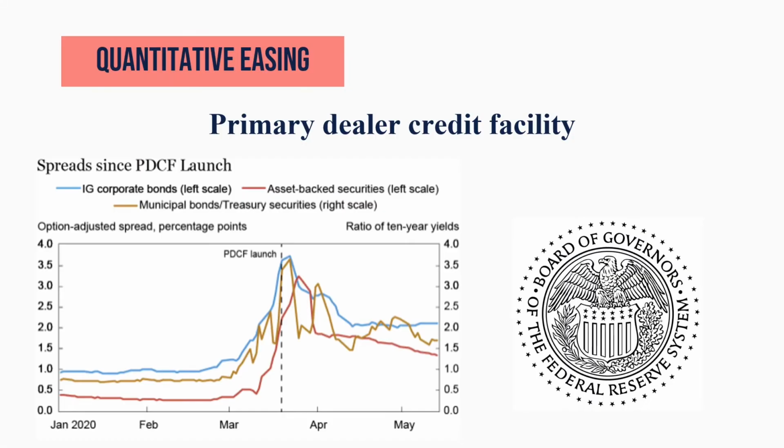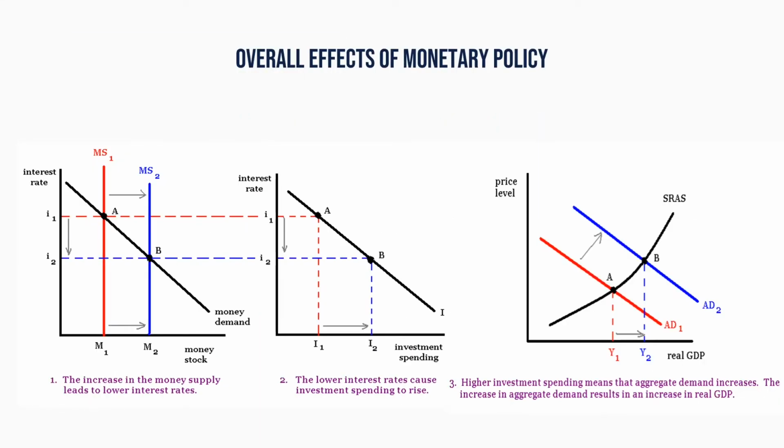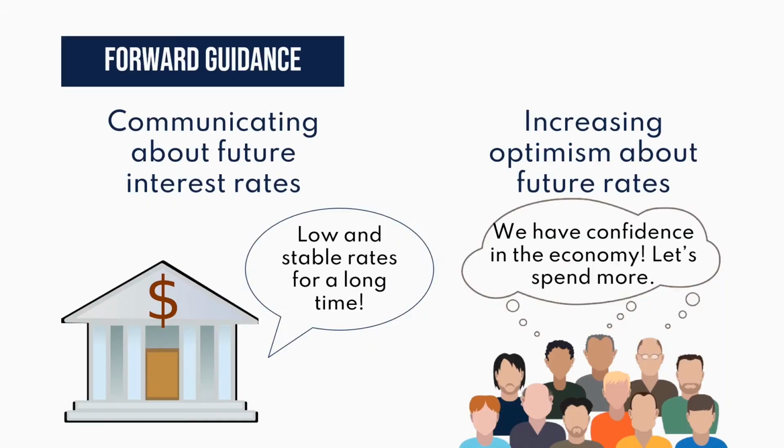Next, monetary policies. With quantitative easing, the central bank purchases longer-term securities from the open market in order to increase the money supply and encourage lending and investment. Buying these securities adds new money to the economy, increasing the money supply, which lowers interest rate by bidding up fixed income securities. The lower interest rate causes the rate of profitability of investments to increase, causing the investment spending to rise. Furthermore, forward guidance allows for communication about future interest rate, which allows households and investors to be more confident about the performance and stability of the economy, spurring them to consume and invest more.